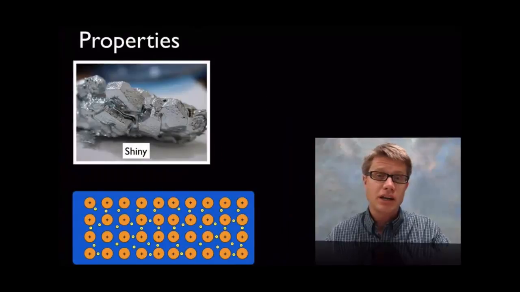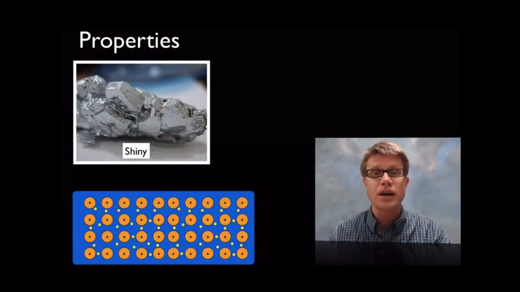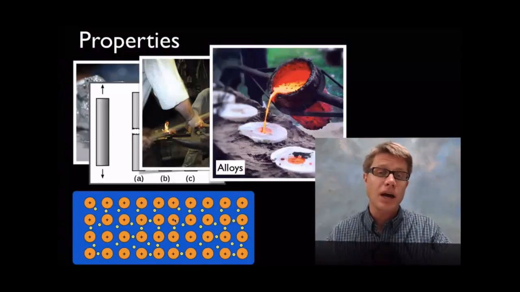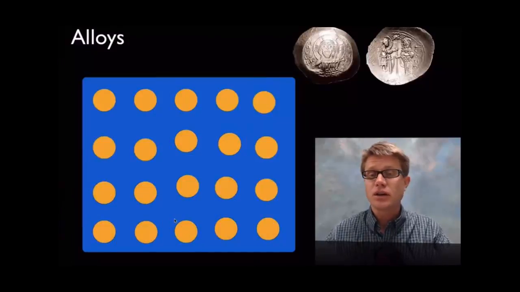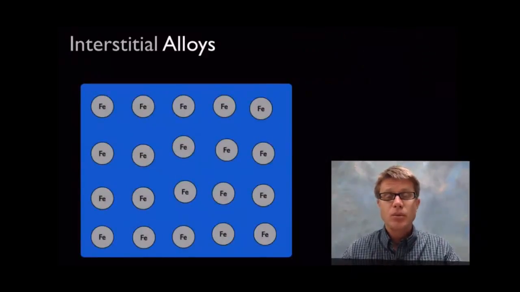Now they can still move around, and it gives them those cool properties. Number one, they're shiny. Why are metals shiny? It's because they have all these free electrons on their surface, and so as light hits it, it's able to absorb some of that and reflect a lot of that light. They can form alloys, and we've known this for years, that we can heat different metals and we can get different characteristics from that. And so electrum, remember, is an example of mixing gold with silver, but we can break these alloys into basically two different parts.